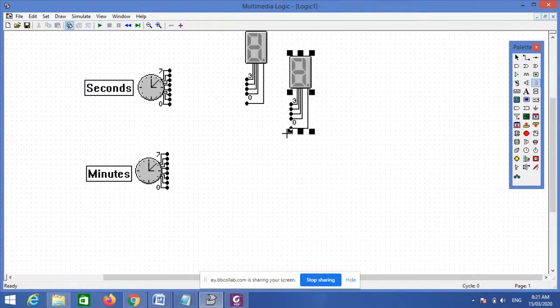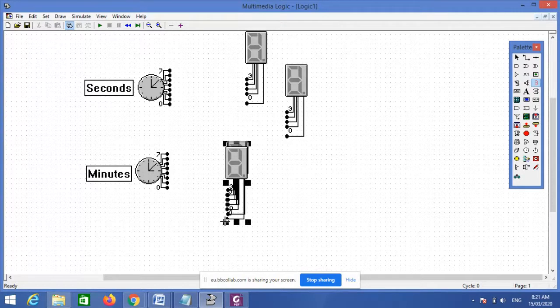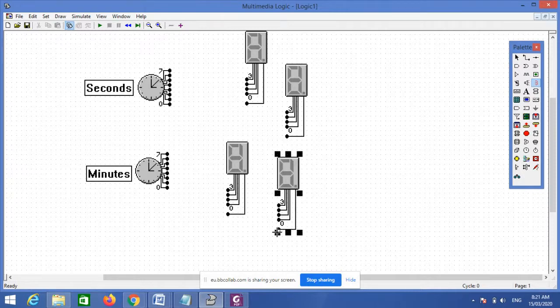So I just click on this. I have 1, 2, 3, and 4. Now see how I'm giving the connections. For giving connections, we select the wire from this tool palette. I select the wire. Then from this 0, I go to 0. And from this 1, give connection to this 1. And from this 3, give connections to 3. And from this 4, give connection to 4.